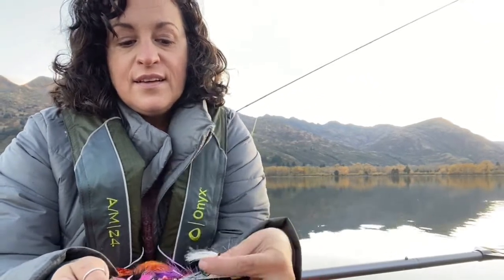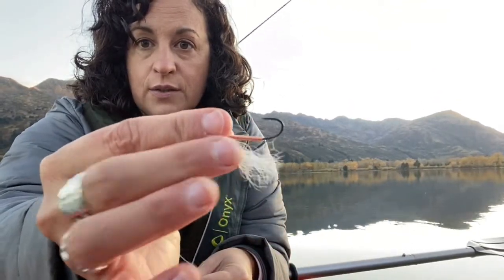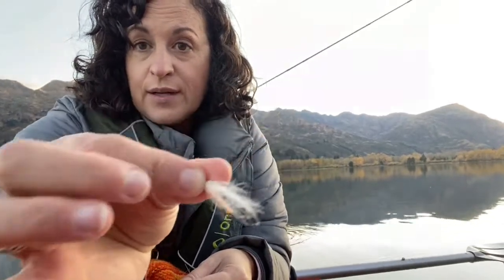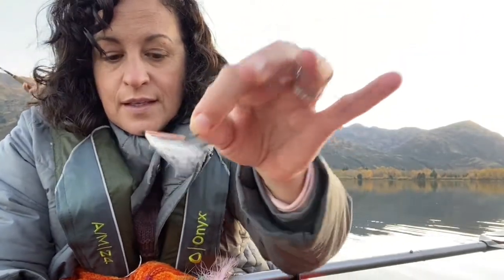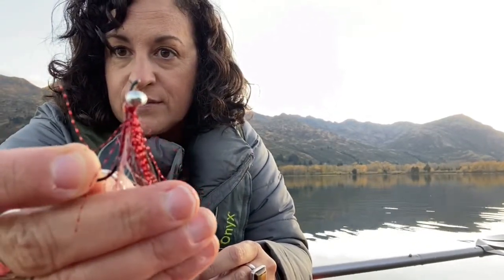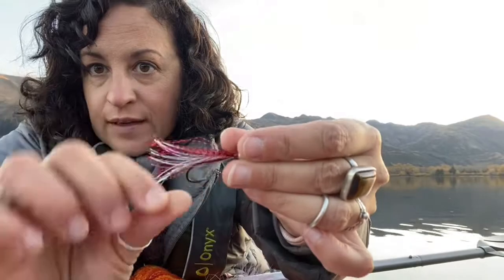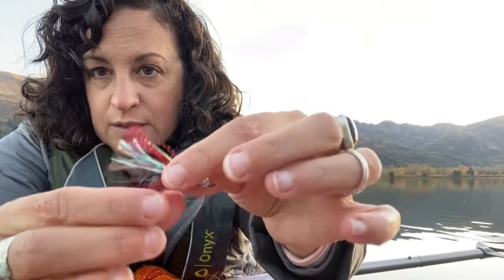So this is what I always thought fly fish lures were like. So just like a hook, a little thing, and then this. And it is. But what I'd like to show you is a little bit of fly pageantry, because they go from just this, I'm gonna hold the hook so you can see, to some more elaborate and quite blingy. So this one has, I'm nervous he's gonna catch me instead of a fish. They get a little bit more elaborate. So this one has a bit of sparkly bling, and it has an eye, or two eyes. So it rather mimics a dragonfly hovering in the water, which isn't very fair.